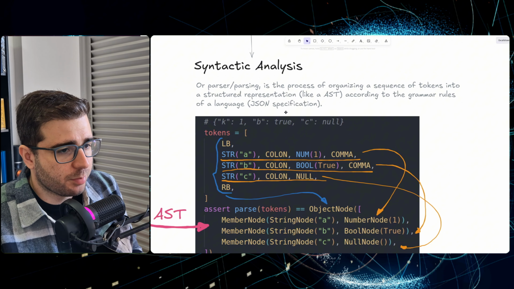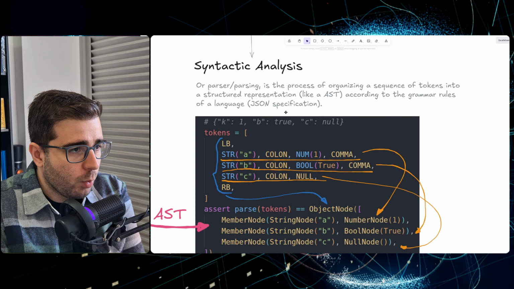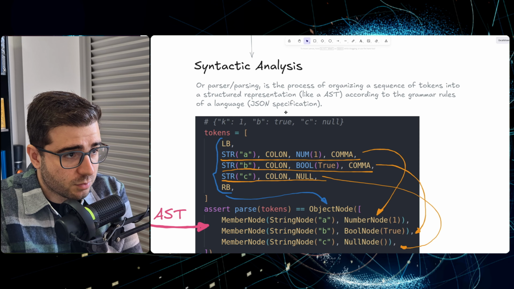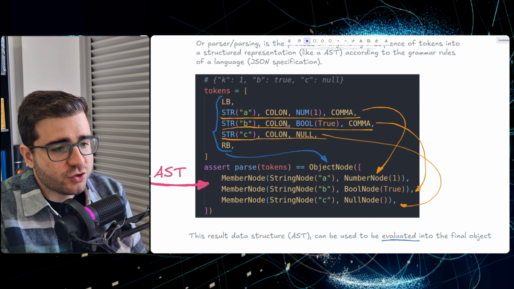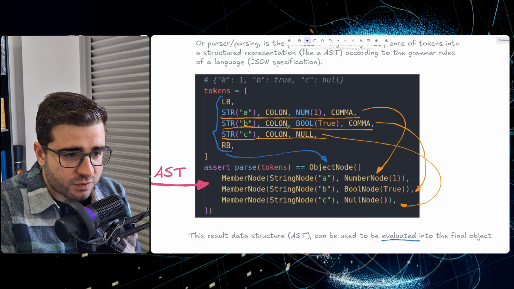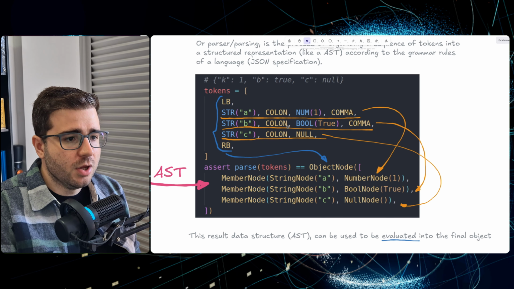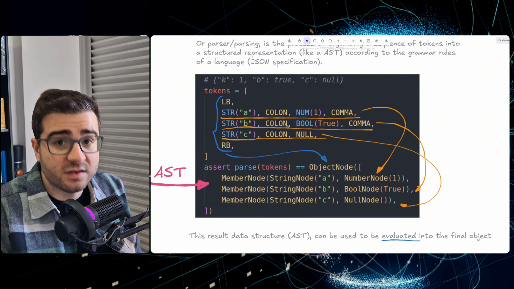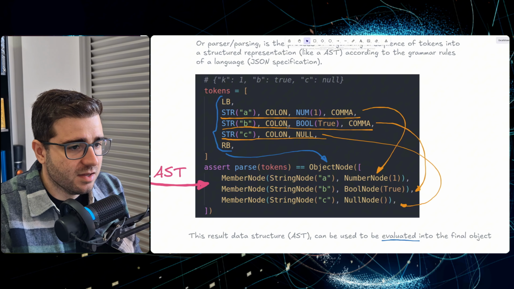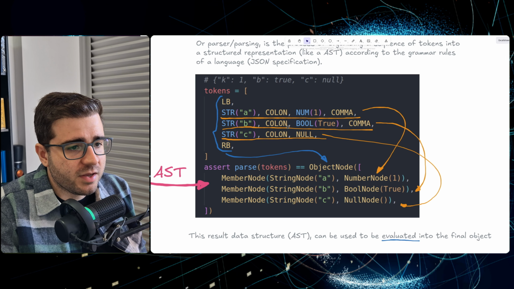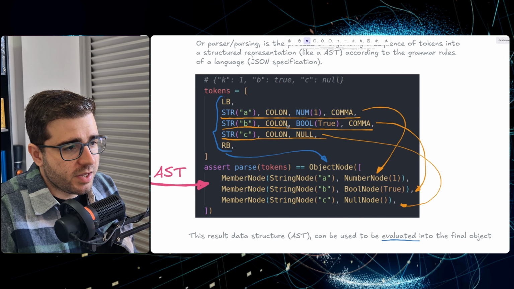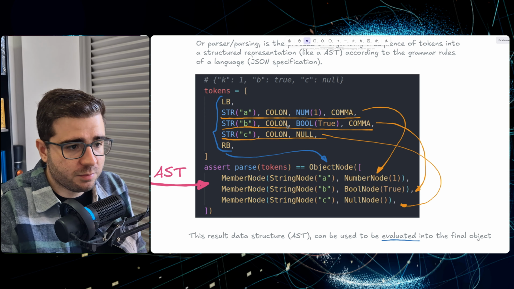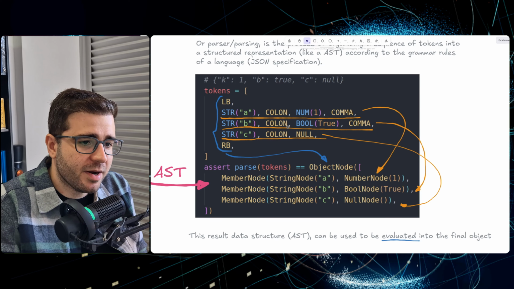So with this parsing, for example, when we receive those tokens right here, which represent the JSON in the comment on top, they are going to generate that tree data structure. Notice that this is not a regular tree like a binary tree. This is actually called an AST. Notice that we have an object node because we have an object data type right here, which is composed of different members, which are the key pairs.